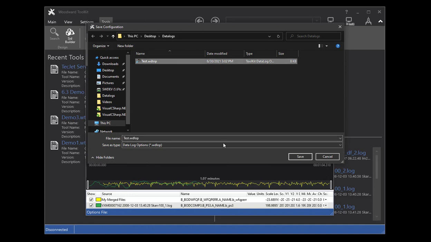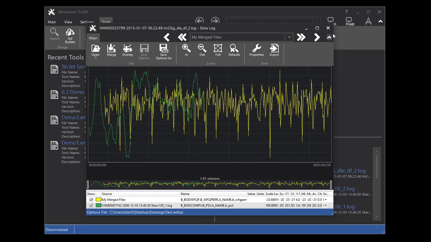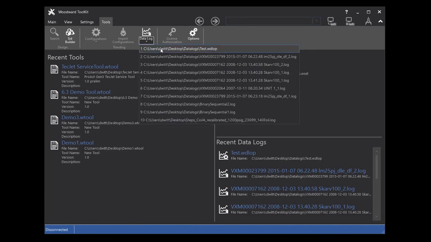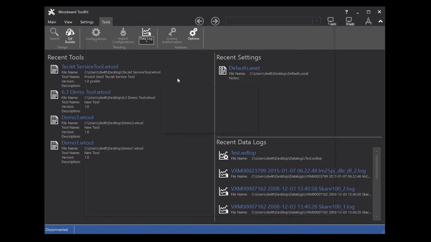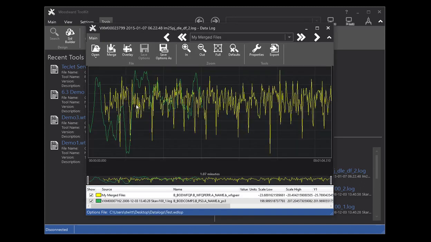So I'll select this file I already have, and I can close this data log viewer and then reopen that data log options file, and it'll bring it back open with all of the data logs and the properties that I set up for this overlay. So I'm able to get right back into what I was working on and not lose any work and have to redo it.